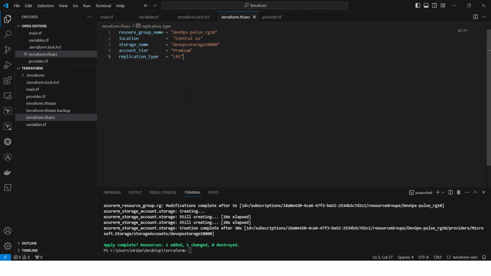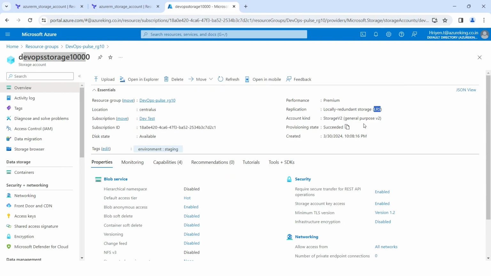Whenever you want to override your existing input variables, you can always use terraform.tfvars so that your existing variable files will be overwritten. This is again based on your requirement. Let's say if you just want to change the resource group name and all, you can override using tfvars. In my case, just to show you, we have overwritten almost everything. So yeah, it got created.